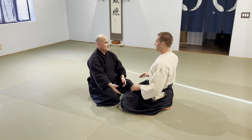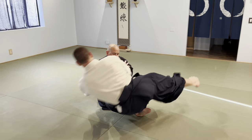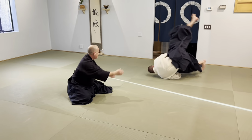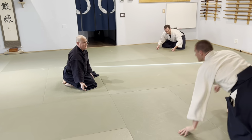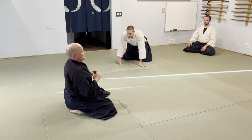You see that? So before, if I go here, that's gonna take some off balance. But this time I don't wanna move that kata, okay? That's what I'm trying to do. Move the kata. Move the kata. Okay, that's what we're doing.